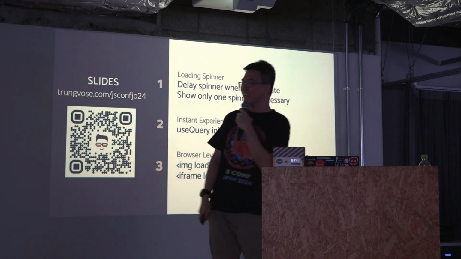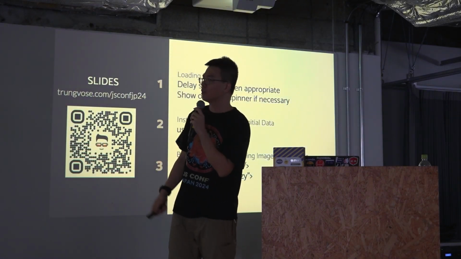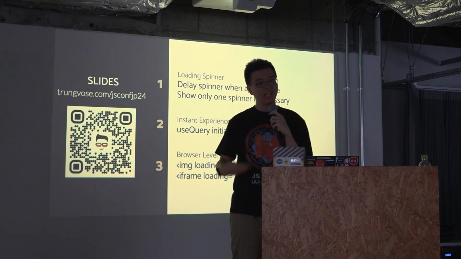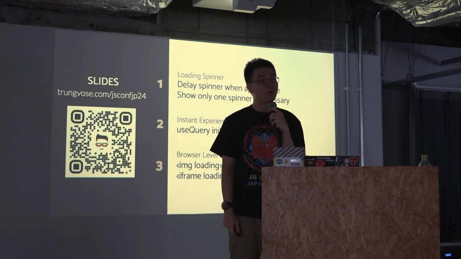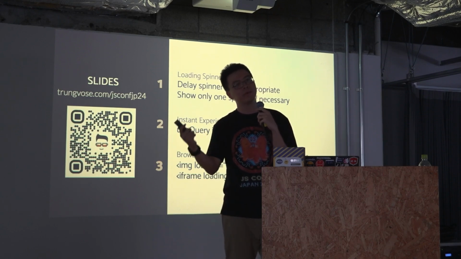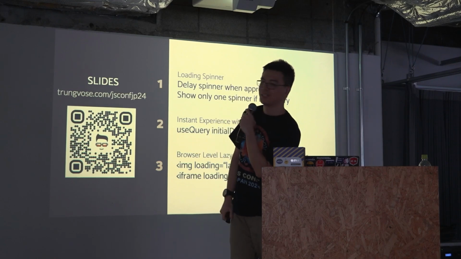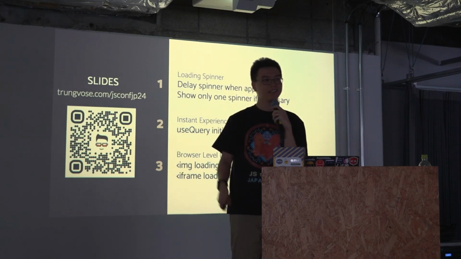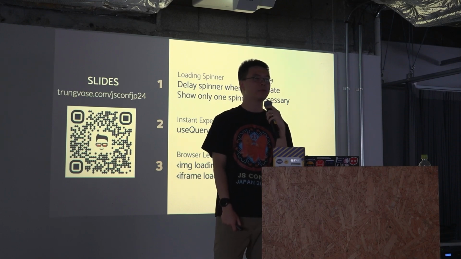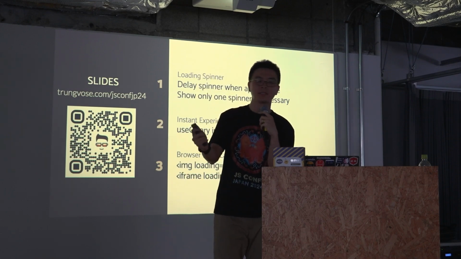And yeah, I think with that, we come to the end. Of course, there's a QR code. You can download the slides, take a look. But for loading speed, do remember to delay when appropriate, show only what is necessary. For instant experience, use a library. Right, so if you use React it is simple. And for the last thing you can apply next day is browser support, image and iFrame lazy load. So you can apply it today, tomorrow, next week when you go back to work. So that's something to consider.